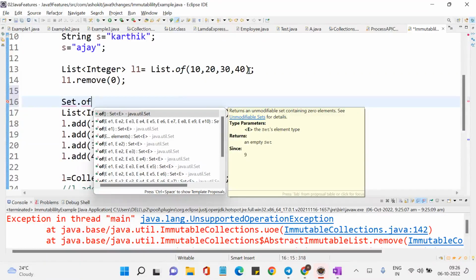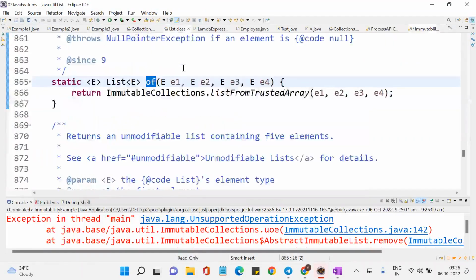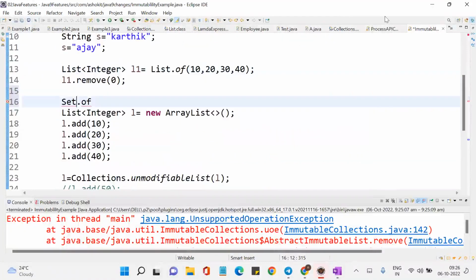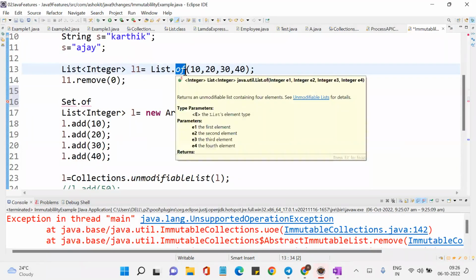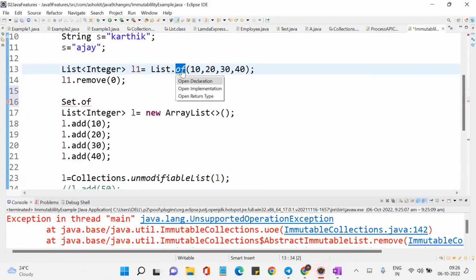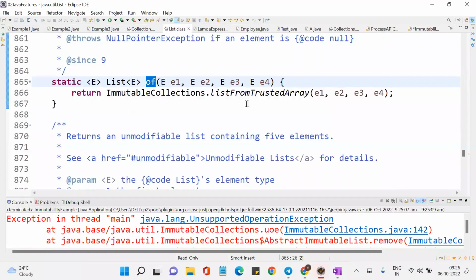Sir, all these methods are static methods. Yeah, let's look at it. So List is an interface, correct? Now, with the interface name, you are accessing a method. If it should be a default method, what should be the keyword? List.super.defaultMethodName. But what I'm doing is interface name followed by the method name. Then it should be a static method, correct? As per the knowledge we have. So let us click that. Yes, you are right. It's a static method. Look at here.